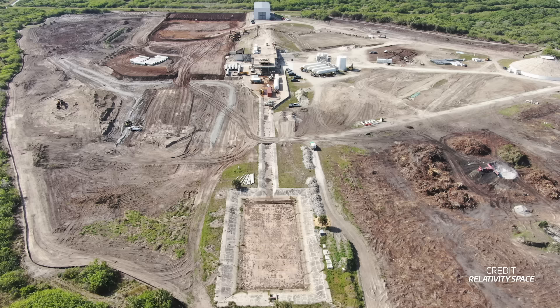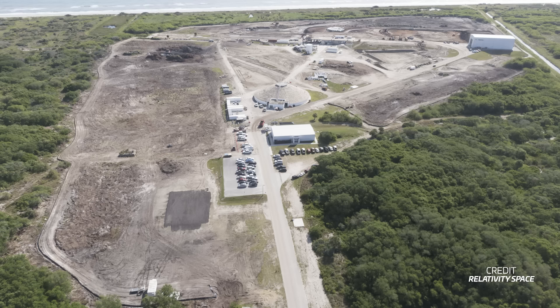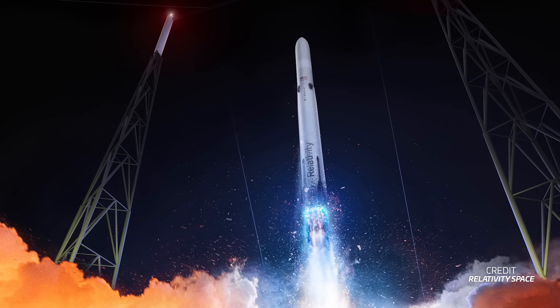Launch Complex 16 at the Cape Canaveral Space Force Station is actively being renovated to support Relativity Space's Terran-R rocket. After the launch of Relativity's Terran-1 rocket on March 23, 2023 ended in failure, Relativity decided to go all-in building Terran-R. This rocket is much larger, so it'll need a larger pad. This week, Relativity gave an update on progress to modify LC-16 for Terran-R. The launch area has been completely flattened for the larger launch pad to begin construction — just about everything except the original Terran-1 horizontal integration facility, the concrete from the original pad, and the water farm has been cleared. Relativity is already making way for the much larger horizontal integration facility needed for Terran-R, just a few meters to the east of the existing one, and waterline installation is now underway.